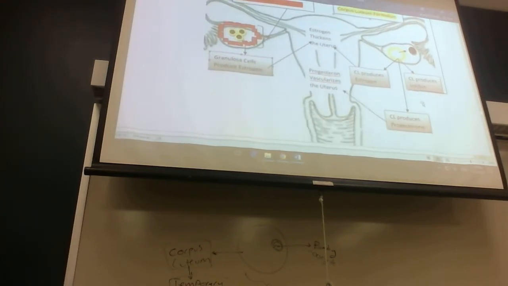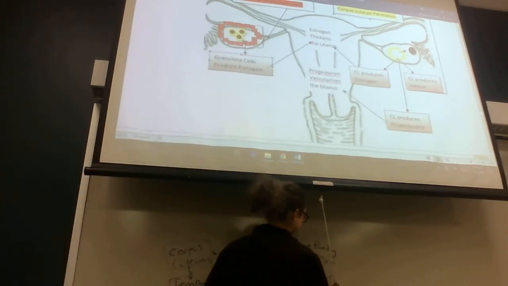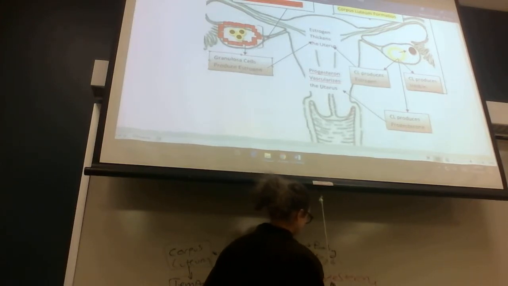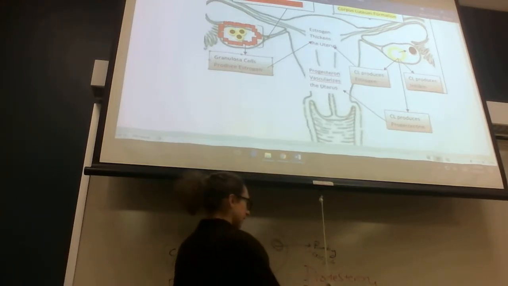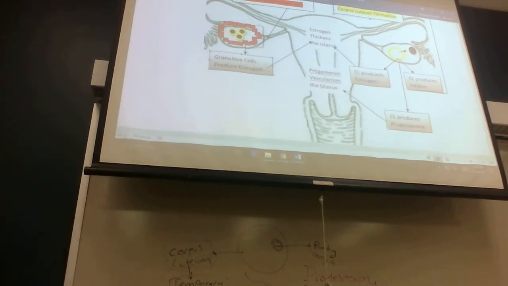It inhibits follicle-stimulating hormone. The corpus luteum, CL, produces progesterone. Progesterone, also known as period, pain, pregnancy, all those nice things. Progesterone is typically the bloody one. And then estrogen thickens the uterus. So it's pretty straightforward. Both sides pretty much produce estrogen because we are estrogen and we're females.